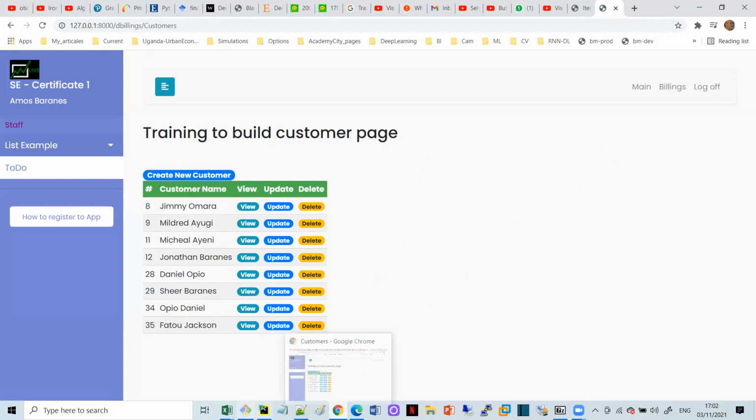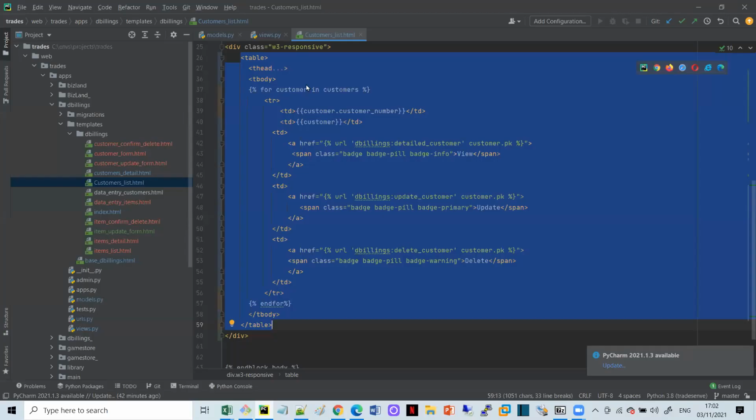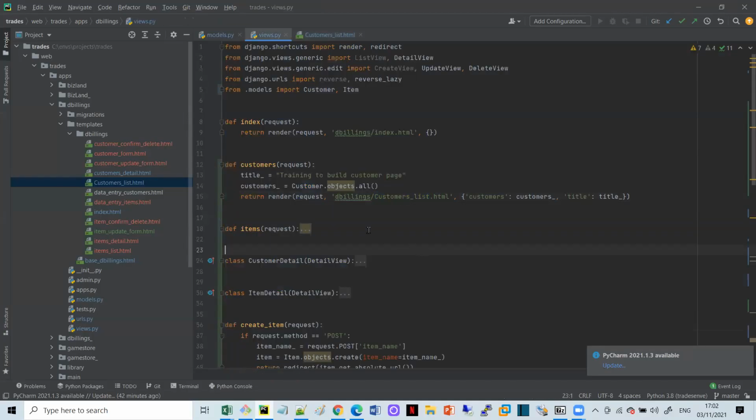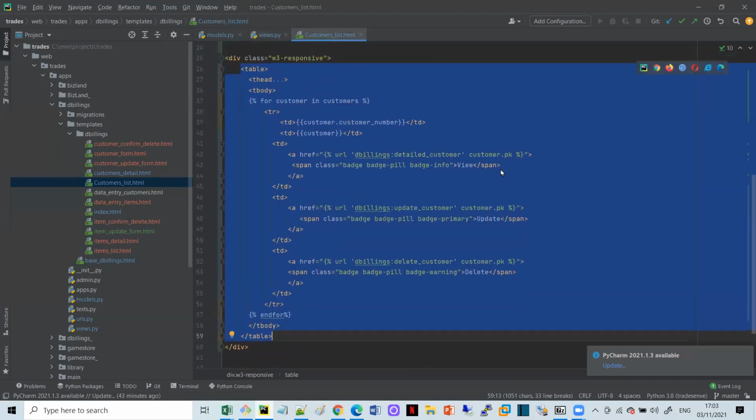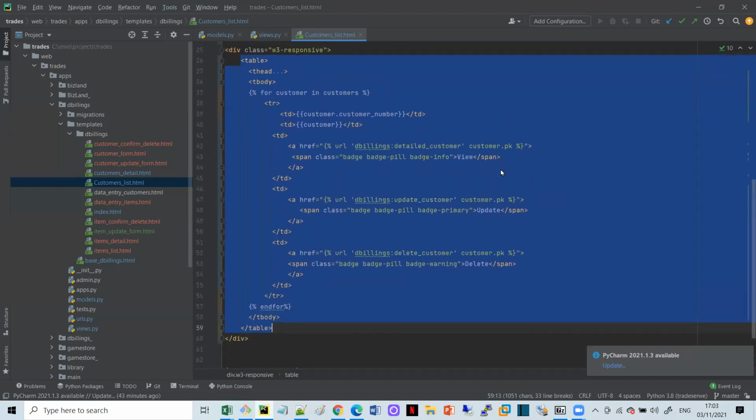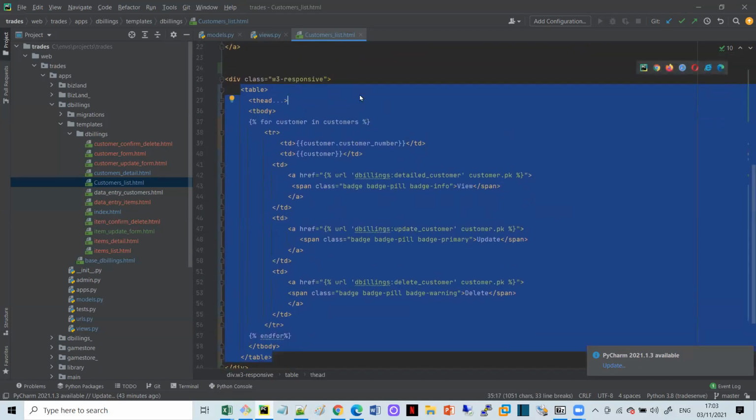So I'm getting from the view, I'm rendering this template, and this template is showing me the information about the customer. But hold on a second, this is a very sophisticated template. It's not a regular template, because a regular template wouldn't have all this sophistication.